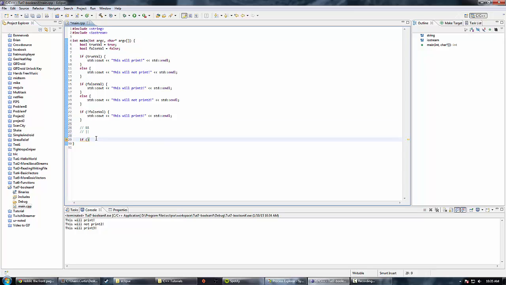So say if we wanted to do if this value is not false, and this value is true, which of course we know both of these things are true, because this is not true, therefore it is false, therefore this evaluates to true, and this true value is actually true, so it evaluates to true, and since both of these values evaluate to true and they're ANDed together, therefore this will execute.